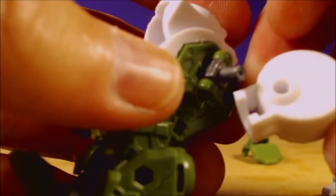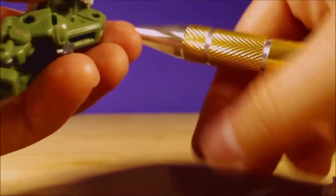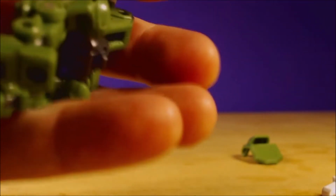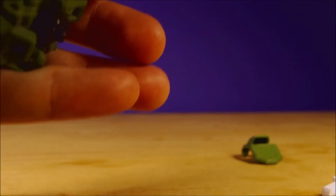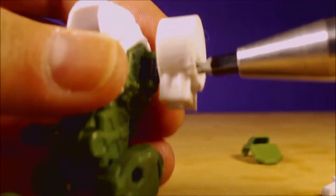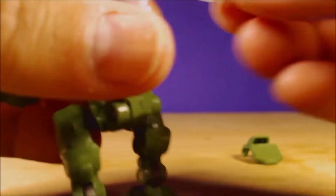So you just remove the screw, and then this is designed to fit right on there. It's just the exact same thing. That's an F for final. I put final on all of my things so I know it's the final version. Not all of this is actually the final version. Everything's final except for the elbow slash upper arm, which is going to screw forever because I totally obliterated it from tightening and loosening it too many times.